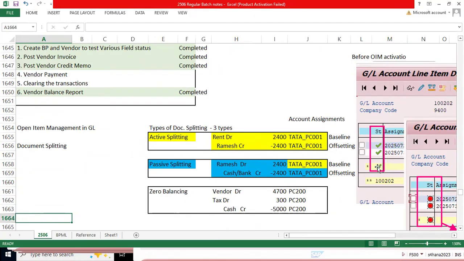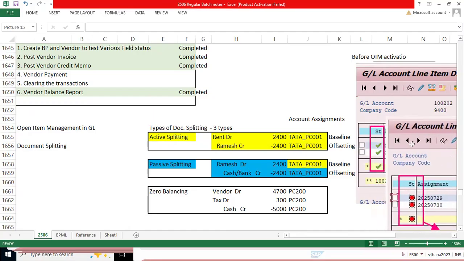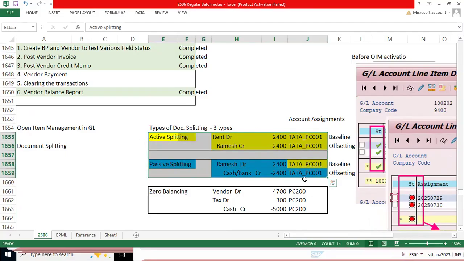In tomorrow's class, maybe we'll clarify all your doubts. From there on, I'll give you one solid assignment for you to understand how to work on this activation and deactivation of GL accounts. Along with this, to understand active document splitting, passive document splitting, and zero balancing, we'll talk about this later whenever we talk about foreign currency revaluation. At this moment, keep this as pending, but don't confuse yourself. If you are able to understand these two, I'm very happy. That's all you need to know now.